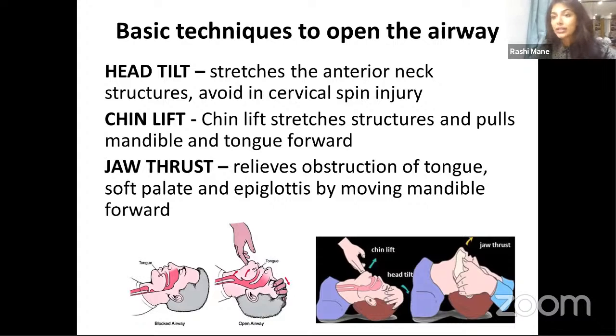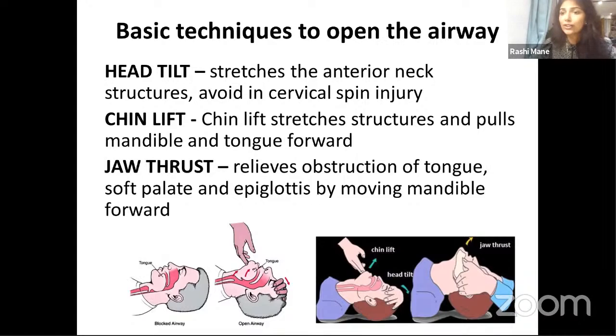Why this is also good is to understand how conscious the patient is, because this is usually a very painful maneuver. So if they're tolerating it really well, then that's a sign that the GCS is probably less than 8, and we need to think about intubating them in the near future.